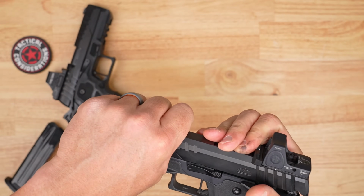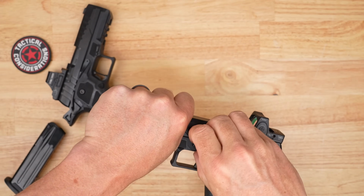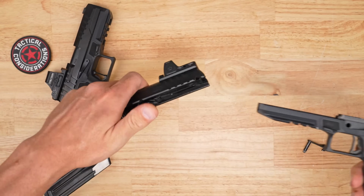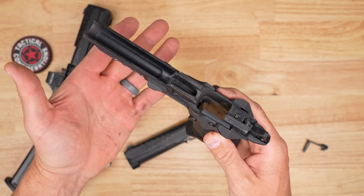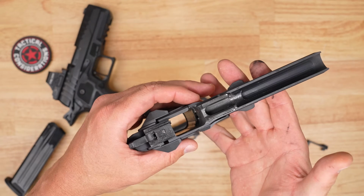And you're going to push on that, and it's going to push that directly out through the side. You kind of get a fingernail on that, and that's it. And that's how it will come apart. And your ambi slide stop, slide release will stay in there because it's affixed, and that's pretty simple yet pretty elegant, and I'm kind of surprised nobody's done that before.